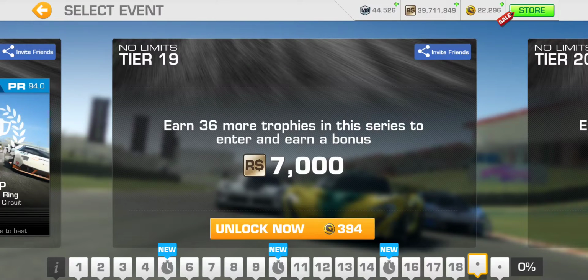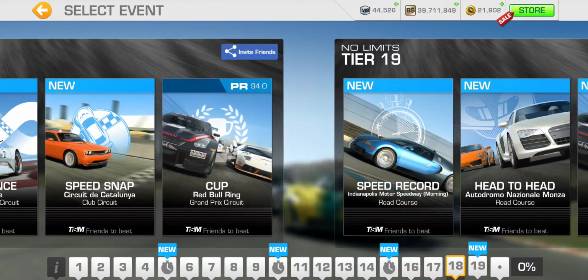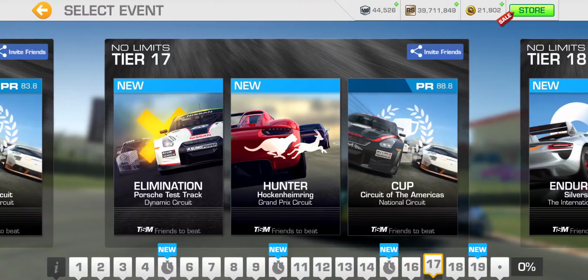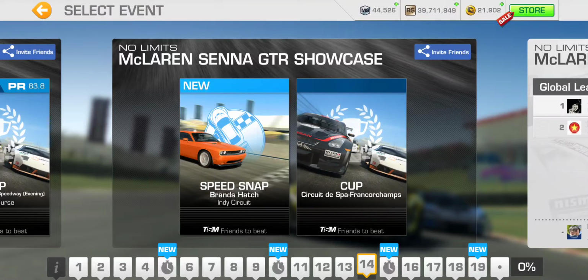So all right, and then if you have been skipping through somehow, reached this far while skipping the showcase tiers, here is Tier 19 where you can claim the 75% completion. Obviously, if you didn't skip, then you would have been able to collect 75% completion in Tier 16 or 17, depending on whether you reach that point before you win the Senna GTR.